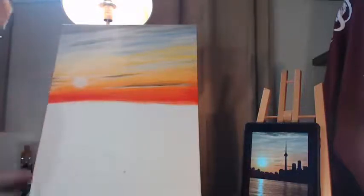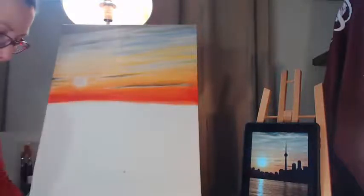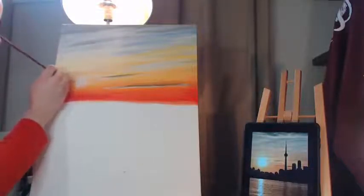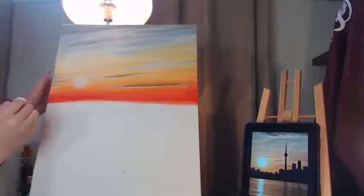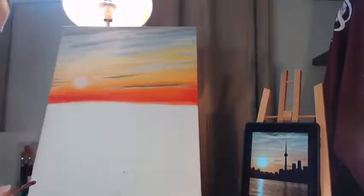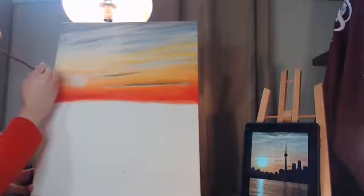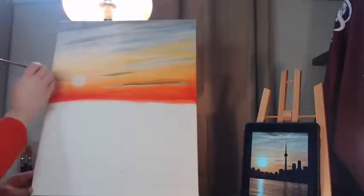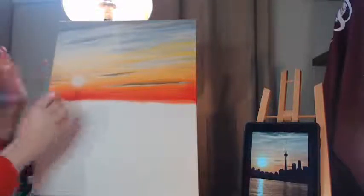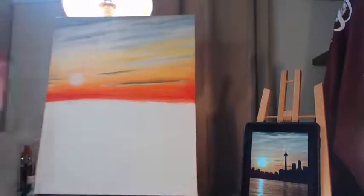Whoa. It's black on my brush. That's not what I want. Sorry, let me try and fix that. Almost using my finger as an eraser and wiping off the black. Okay. Don't copy that part. That was a mistake. This is me just trying to fix my mistake. So don't put a big dollop of black, okay? Let's not do that. Okay, cool.